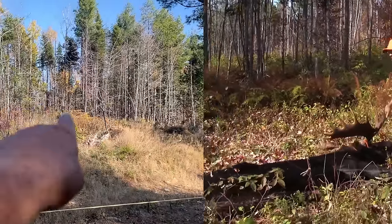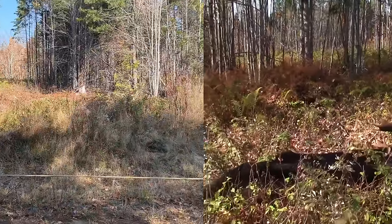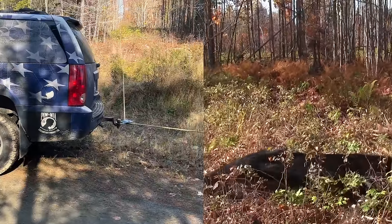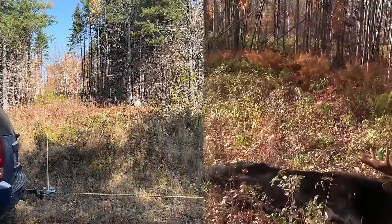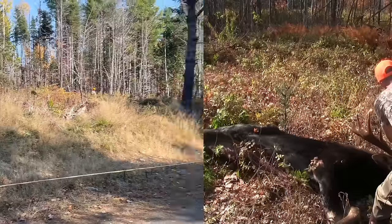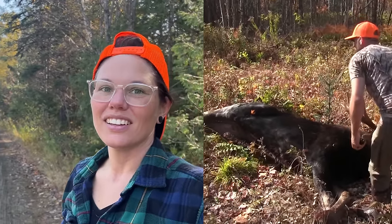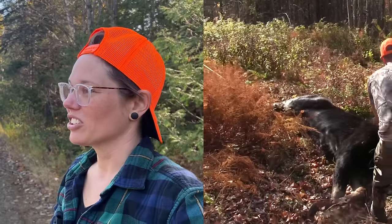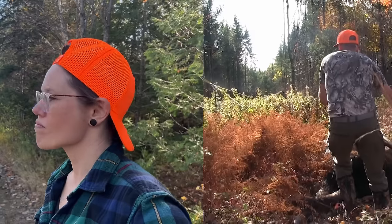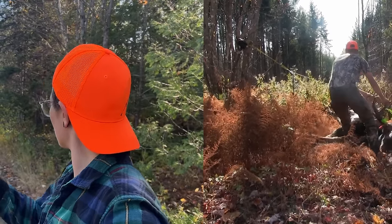Right here, the moose walking over there. Got about 20 more yards to go. And then eventually we'll put the trailer right here and just pull it right on the trailer. I love the mechanics of it all. This is thousands of years old technology, and it's still perfect today. Keep going, 10 more yards. And if Matt feels like he's getting too far down the road, he could always back up and rehook.